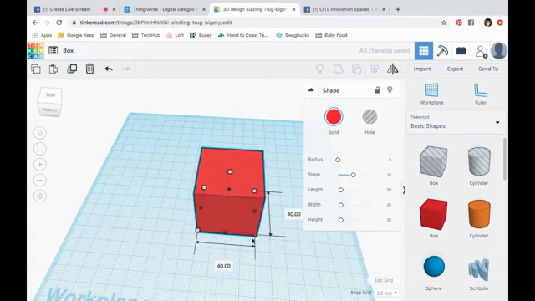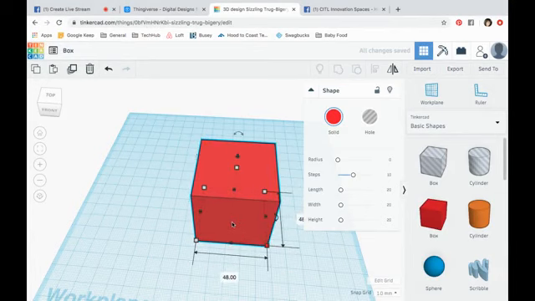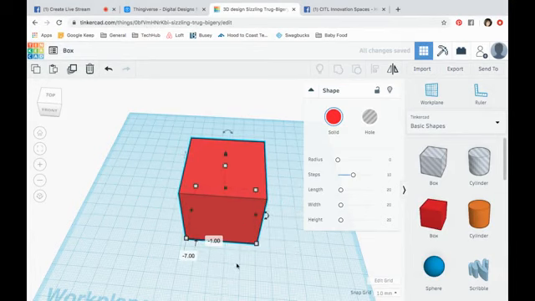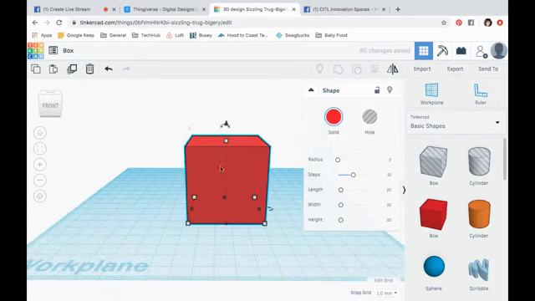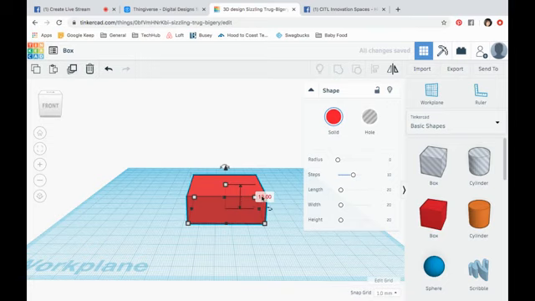And that's actually what I'm going to go do now. I want this box to be bigger, however, I don't want it to be this tall. So I'm going to shrink it down here. Another side note with these numbers, you'll see everything's in millimeters. So if you are trying to make something a specific size, just make sure that you're doing the correct conversions. You don't want to make something in millimeters when you really meant it to be in inches.